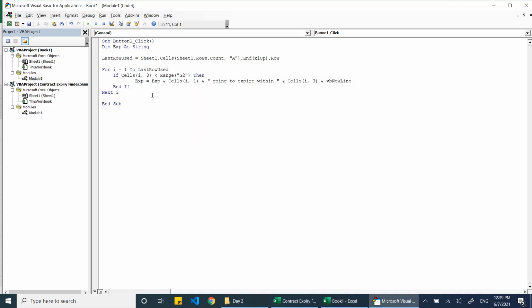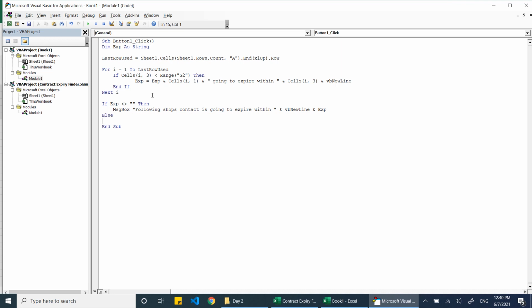Once this loop is completed, then we will write the next condition, If expiry not equal to blank, means there are some contents or there are shops which are going to expire, then we'll write MsgBox following shops contract is going to expire within, then we have expiry, vbNewLine, and we have expiry.